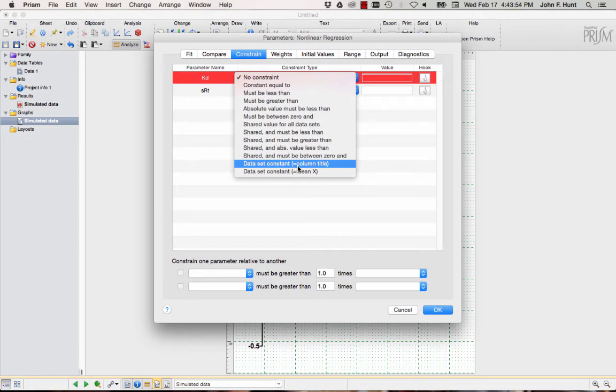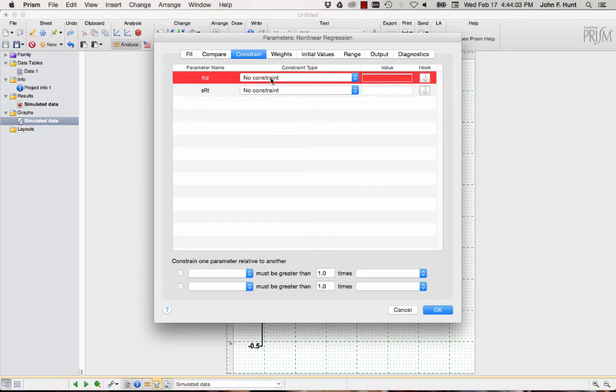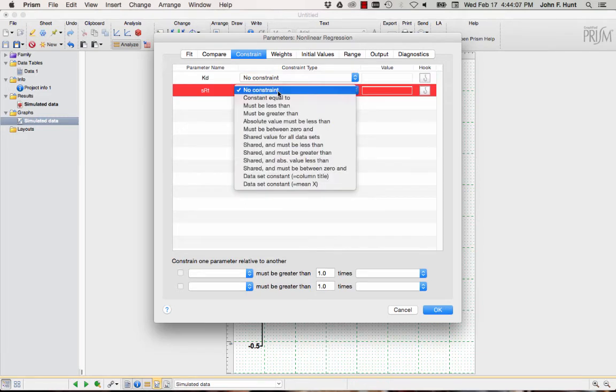If on the data table page I put a number in the column title, it will use that number and force the KD to be that number. For KD, that's not particularly useful. However, for SRT, there are times when it will be useful for us to do that. You'll begin to get a hint about that as we go forward in this screencast, but I'm not going to go through it in depth today.